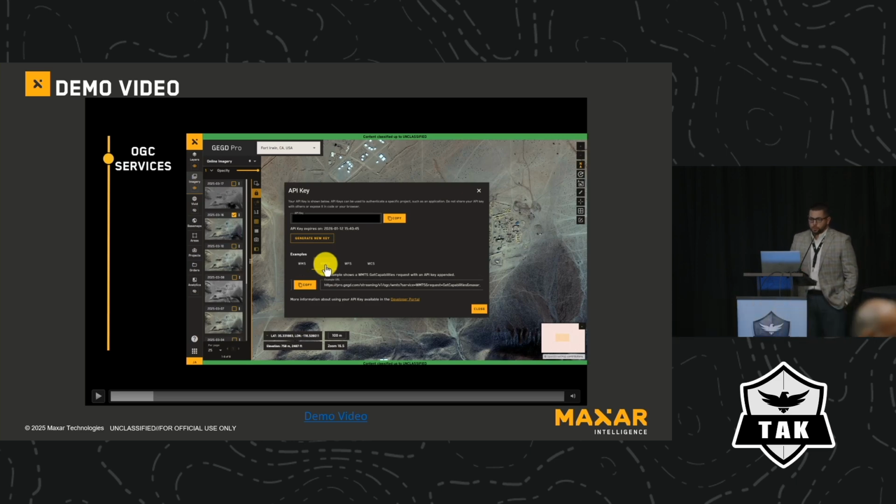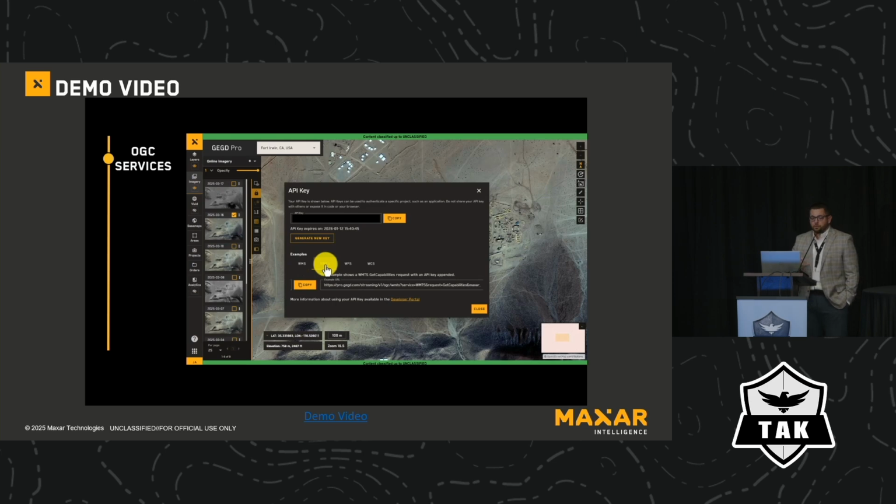If you're a user potentially of the older platform, you were used to Connect ID that authenticated via username and password as well. With the new user interface, it's all going to be based off of your API key. So you'll see your API key right there in the center. It's currently blacked out for security purposes. That's obviously not wanting to be shared out. So within your own user interface or user account, you'll not want to share that API key. That is all your authentication for integrating into third-party applications.